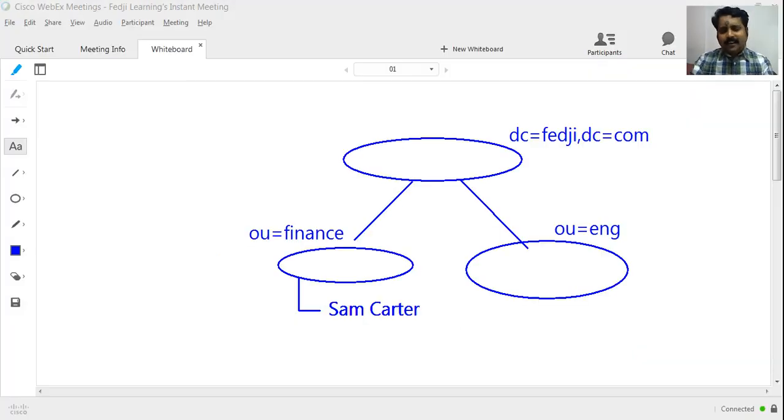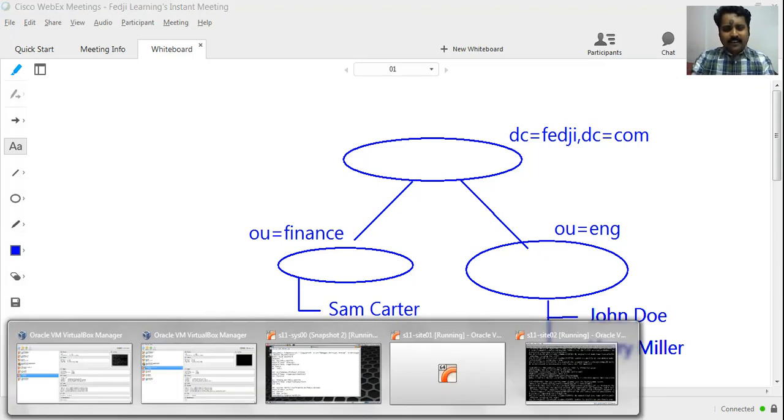Now that finance is populated with entries like this, let's go back and say I want to add a couple of entries under the engineering department also. So let's say I want to add a couple of users here. One of course is John Doe. We can't have a directory server without John Doe existing in it. Or maybe we would also have Harry Miller as users in the engineering department. I'm going to show you something that is very important here. So John Doe and Harry Miller, two users, are going to be added under the engineering department.